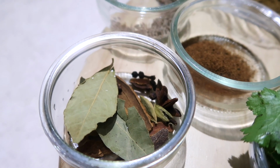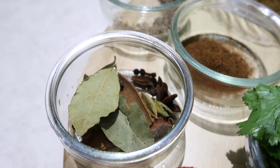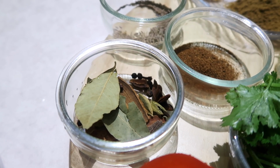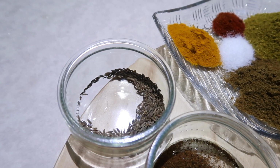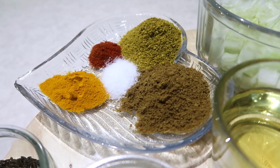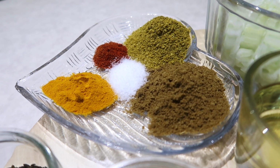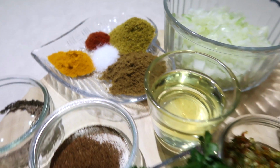Now in here I have whole spices. I've got cinnamon sticks, cardamom, cloves, whole black pepper and some bay leaves. I'm going to use some of it for the rice as well and I'll go through that as well. Half a teaspoon of garam masala, half a teaspoon of whole cumin, and the spices I've got 1 tablespoon of cumin powder, 1.5 tablespoons of coriander powder, 1 teaspoon of turmeric powder, half a teaspoon of red chili powder and salt to taste.